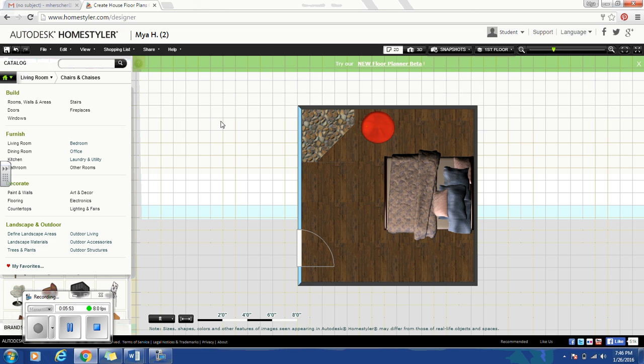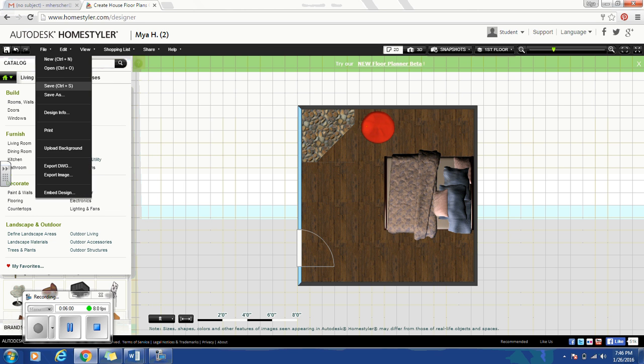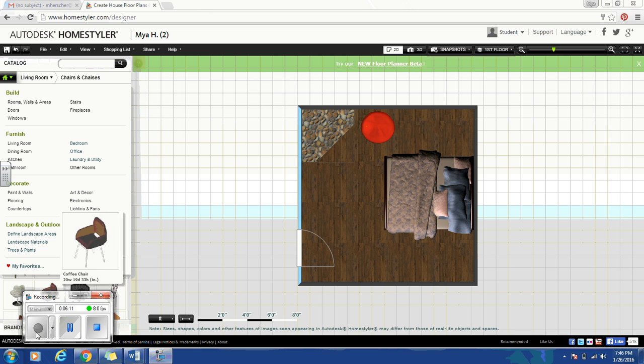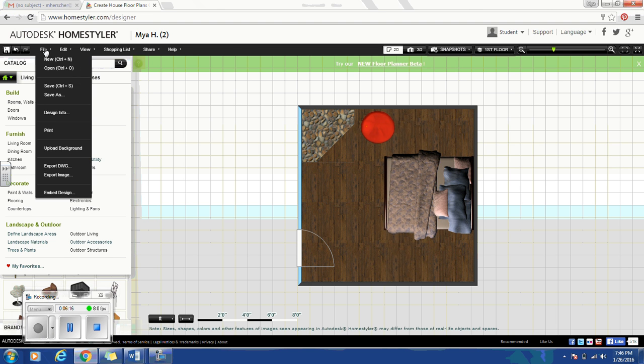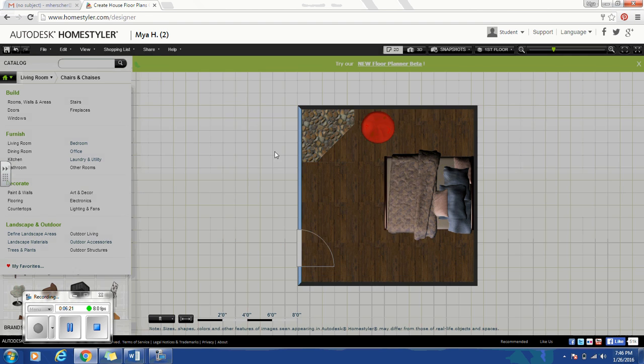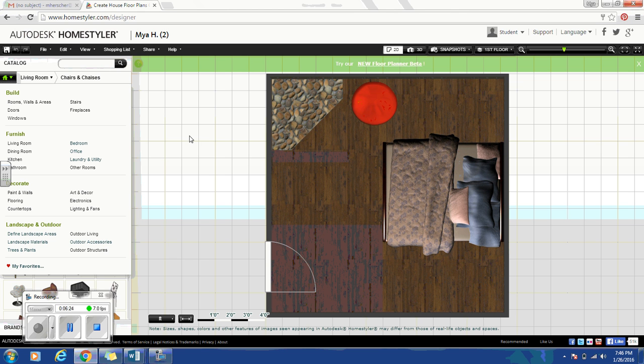And when you get done, or if you decide first that you don't have any time left, you want to get back to it another day, make sure that you save your design. So when you log in next time, you'll be able to pick up where you left off and not start over. When you do log in next time, if your design doesn't pop right up, then you just come up here to File, Open, and you'll find your design that you were just working on. Happy home designing!